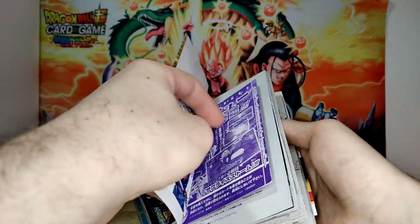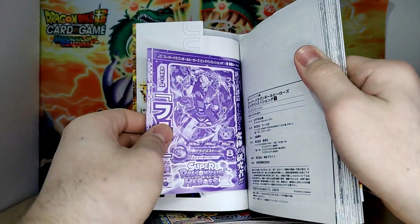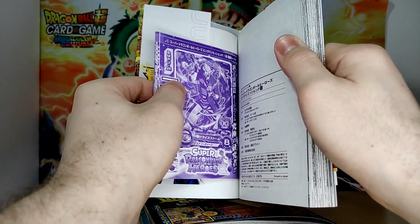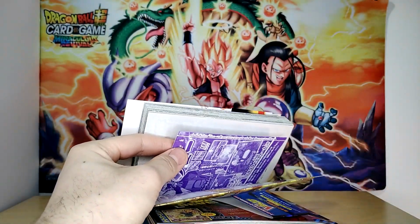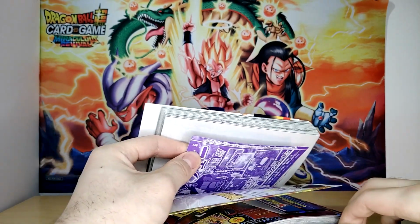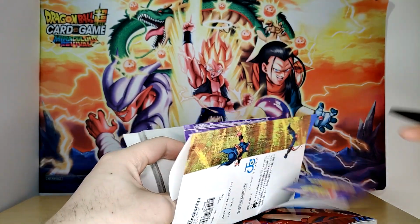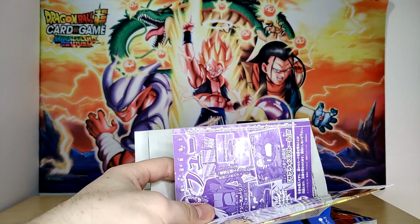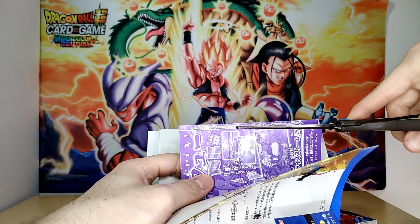They do also do the same thing here, where they show you a little bit of a preview of the card, and then they have it sealed here. I also don't want to cut the card, so I'm just going to feel it a little bit and see where we're at. Let me actually use this little promo thing here to save our page on the VJump magazine, because we definitely do not want to lose that. So let's cut along the dotted line here. We're going to do a clean cut, boy.